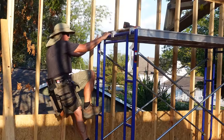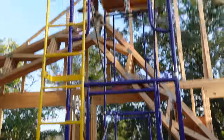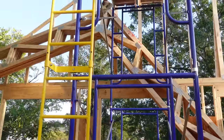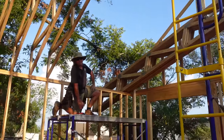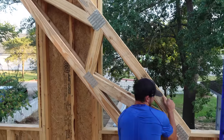So as you can see, we moved our scaffolding. I got one section over here for me, Rad's on top of these 2, and we got a section over there for Jordan. So Jordan and Rad are gonna get that truss lifted up, get it airborne, and then all 3 of us are gonna grab it and walk it into place. Screw coming out. I'm lifting up in 3, 2, 1.